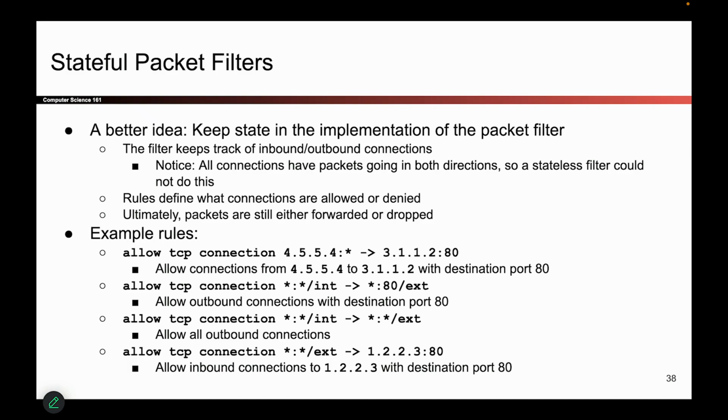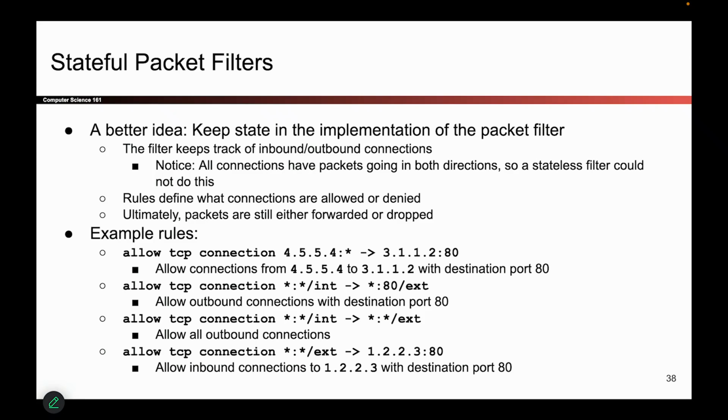So more specifically, with stateful packet filters, the firewall is usually keeping track of what connections are active. So when it notices that a bunch of packets are going back and forth between the same two computers, the stateful packet filter will write down that those two computers seem to be having an active connection. In other words, we're moving away from thinking about individual packets flying across the network with no correlation. With stateful packet filters, we're moving toward thinking about connections, where two people have a long-lasting connection and are sending lots of data back and forth.